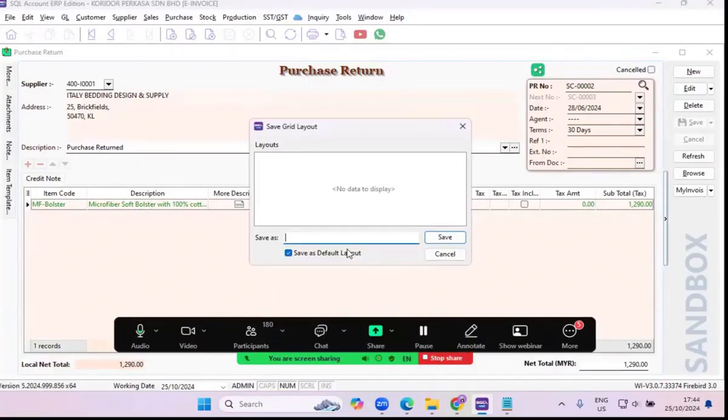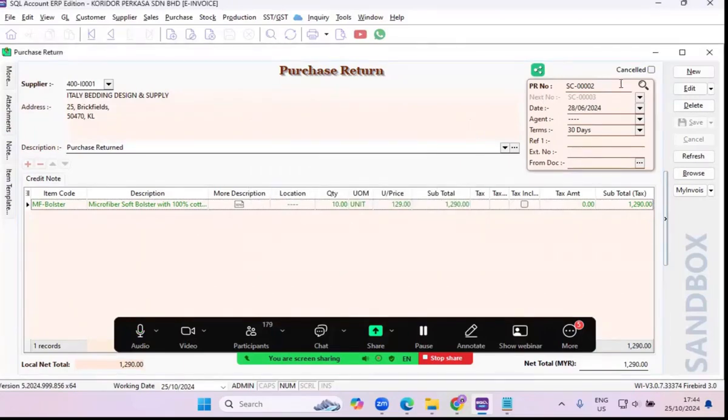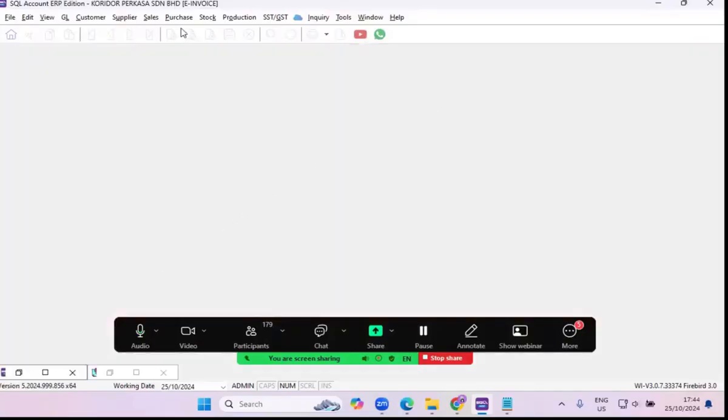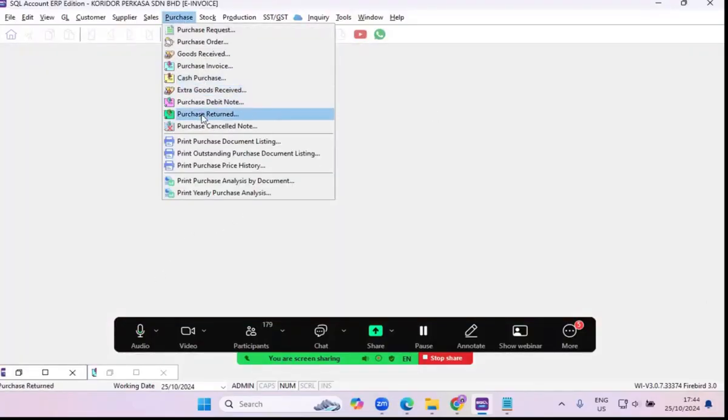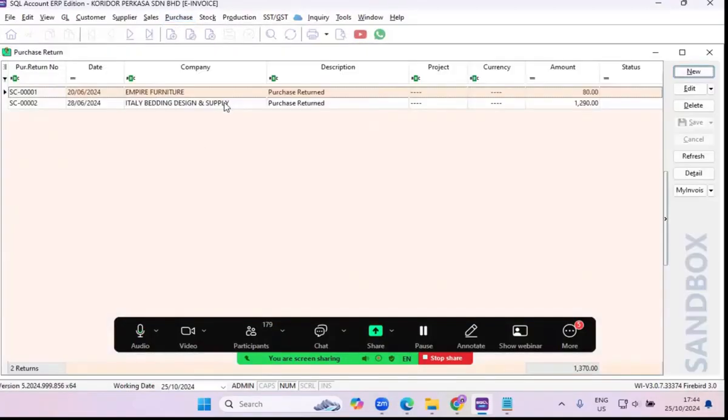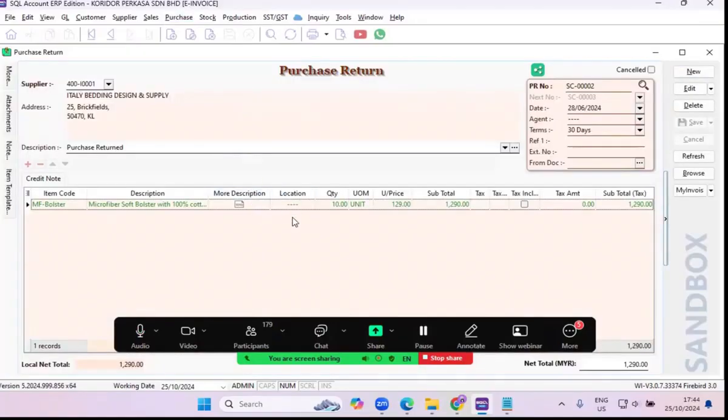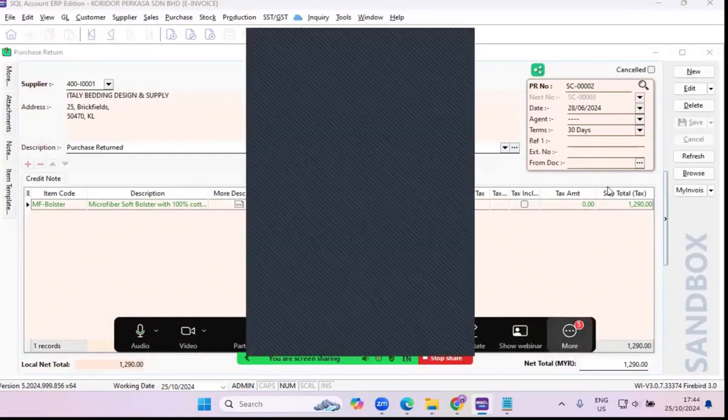Then you can put a name, for example for purchase return, I put PR, then save. So in future, when I come to purchase return again, it will fix this layout. So you can save the layout.